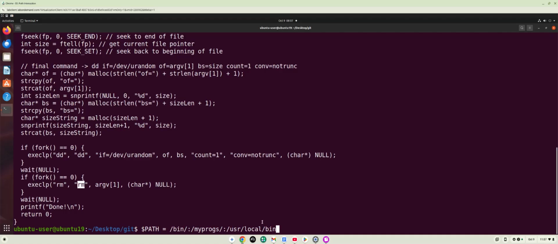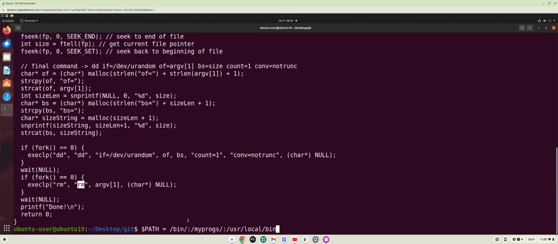If the user, or us in this case, has write access to the myprogs directory, we can then create a malicious rm executable that will be run instead of the real one. So let's say we wrote our own rm script and put it in here as an executable.